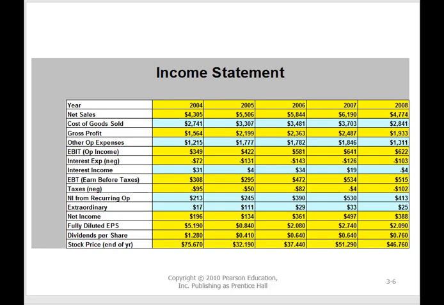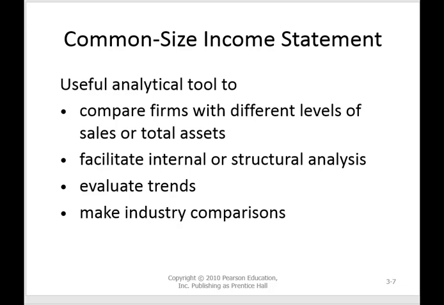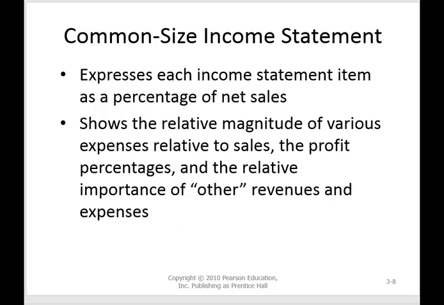So in this next slide, what we'll do is talk about how we can look at some relationships. A common size income statement, we talked about a common size balance sheet. This is a common size income statement. Essentially what we want to do is look at how the company has changed over time, or also relative to competitors or the industry. But we want to look at the components, those decisions that are made inside the company and how they may have changed over time. So we want to express every income statement item as a percentage of net sales.